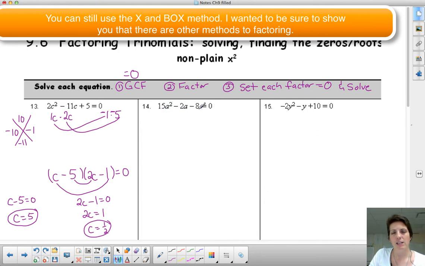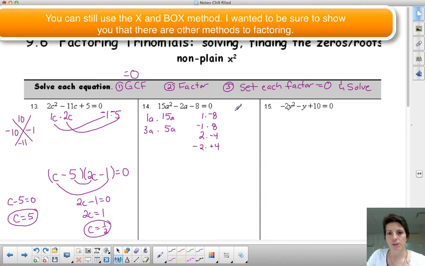Greatest common factor, 15, 2, and 8. They don't have one, and this 8 is a constant, so I can't use a. So I have to use my factoring, no GCF. I have to go right to factoring. Again, I'm using my old school, so 1a times 15a. But I also have 3a times 5a. Pairs that multiply to negative 8 would be 1 times negative 8 and negative 1 times positive 8. I have 2 times negative 4, and I have negative 2 times positive 4.